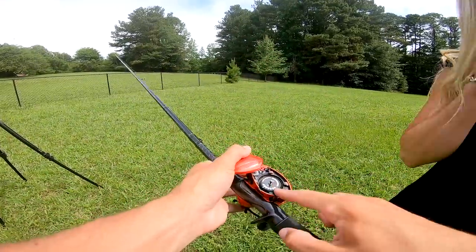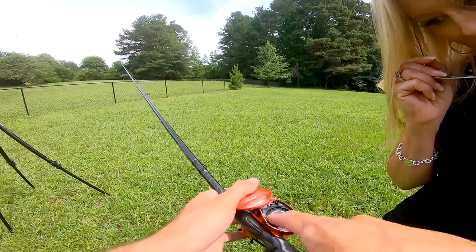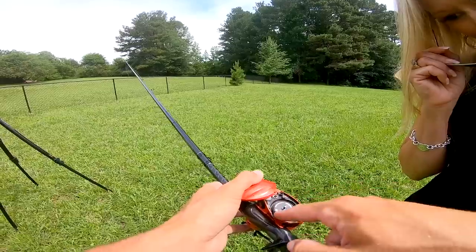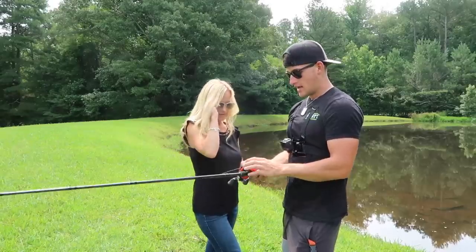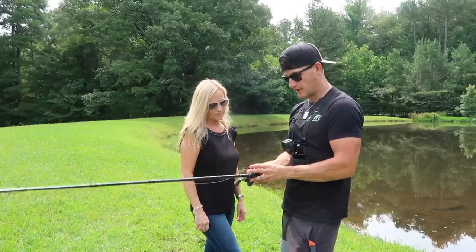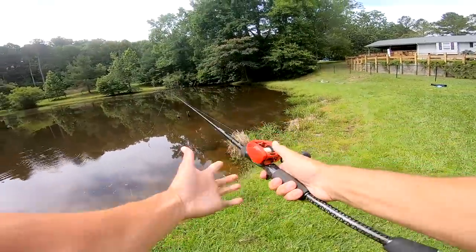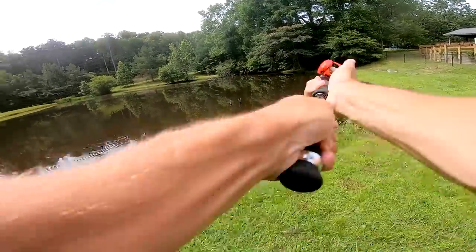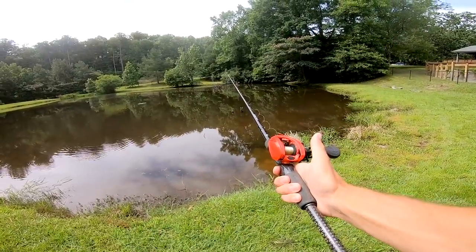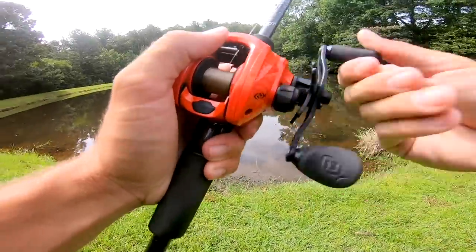So, this is the internal braking system. You got 0 through 6 right here. Okay. So, 0 is going to be the loosest. 6 is going to be the tightest. So, but you need to go on 6. I don't know about going, I've never brought one of the reels all the way over that way, but maybe. Mom, watch my thumb, which I'll teach you in a second, but yeah, see it kind of a little bit came out. Oh yeah, this is a done deal, guys.